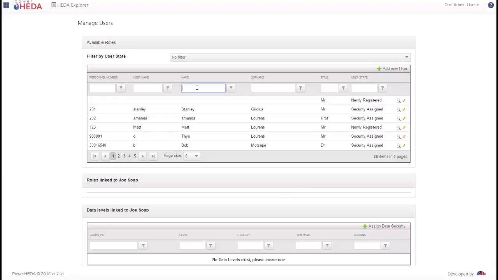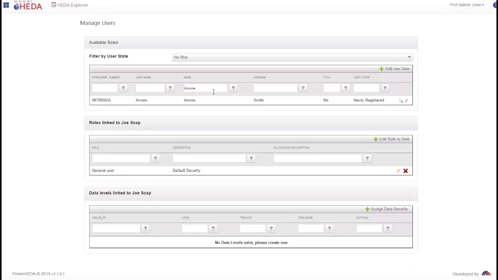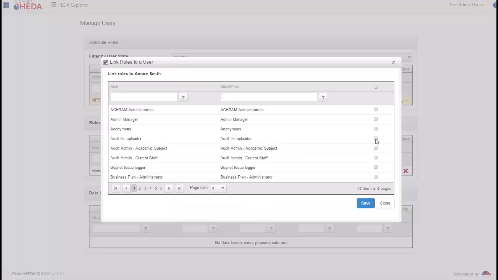Let's select the user we've just created. Click on the user. The next section will say roles linked to the user we just created. Click on the Add icon next to Link Role to User. Once again, the window that opens will list all the roles available on the PowerHEDA application.